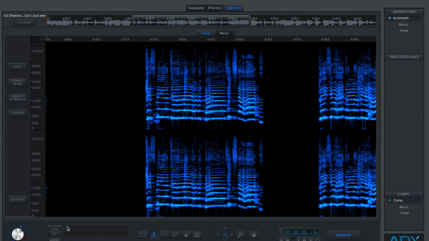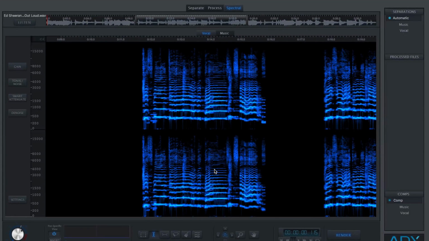And we've also added a pan-specific view, which is unique to our software, which allows you to isolate by stereo field position and look at only that slice of the stereo field on the spectrogram. So presumably for most vocals, they'll just be bang in the center and you just say, I just want to look at that bit. Exactly right, and it also allows you to exclude the information that's on the sides. Okay, very interesting. All right.